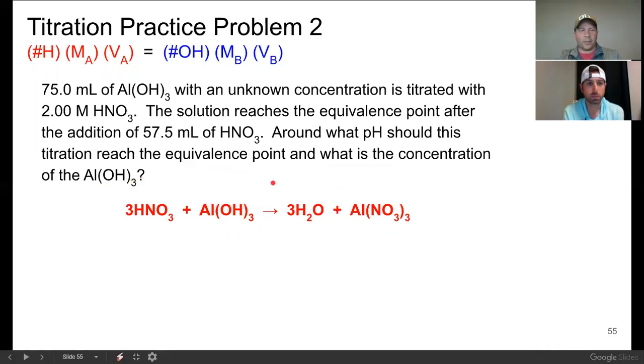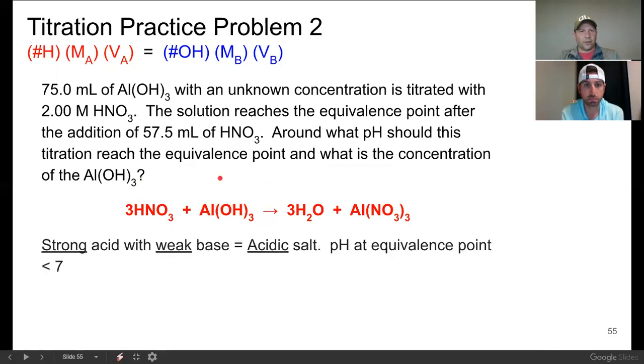It's beautiful, okay? Yep. Where do you think the pH of the equivalence point is going to be on this guy with a strong acid and a weak base? Is it going to be below, at, or above 7? It's going to be below 7 because the strong acid is going to trump the weak base. Nice. So we have strong acid, weak base, acidic salt. So when these two are exactly equal, the only thing left is this aluminum nitrate, which is an acidic salt. pH is going to be below 7.